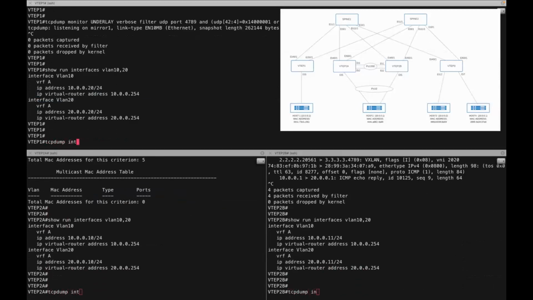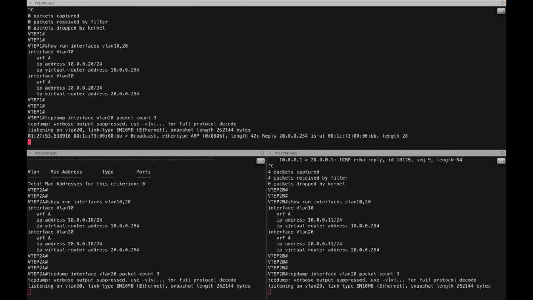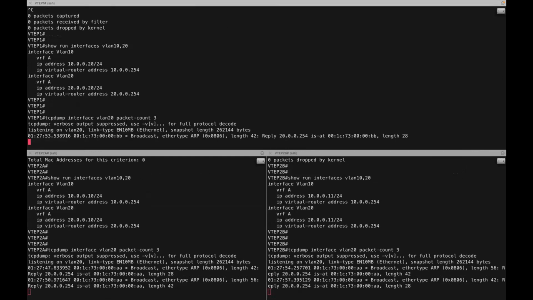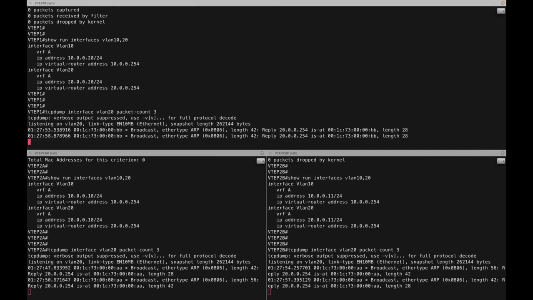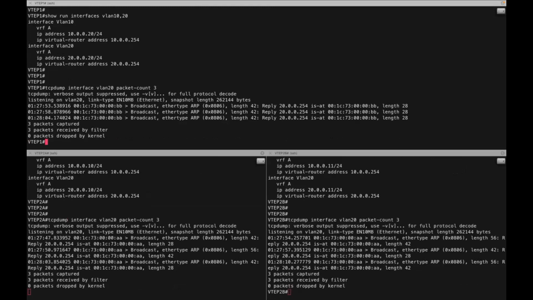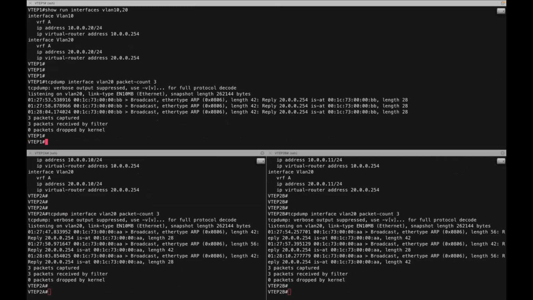Now, one of the key differences between IP address virtual and VARP is that with the latter, the SVIs generate a type of packet called a gratuitous ARP or a GARP. This is done to periodically signal or refresh the gateway binding on the hosts that can potentially learn ARP from such GARP packets. Now I'm running a TCP dump on SVI 20 of all the 3 routing VTEPs so that we can see these GARP packets.